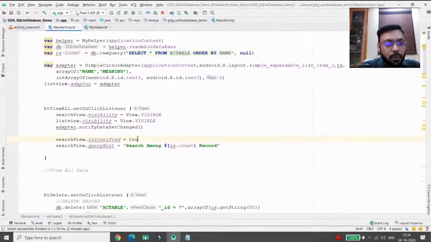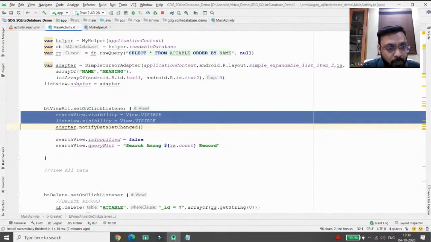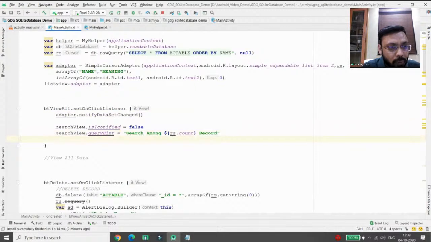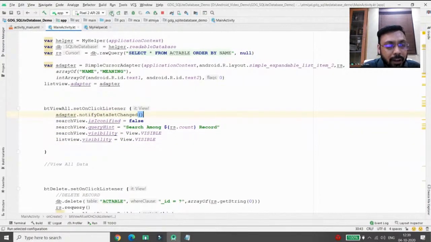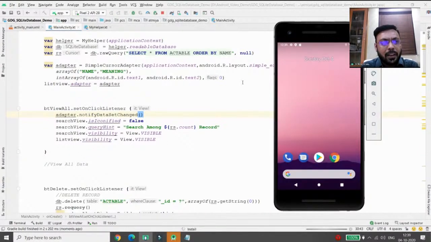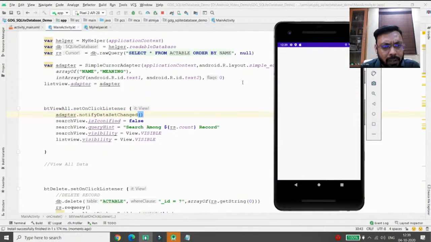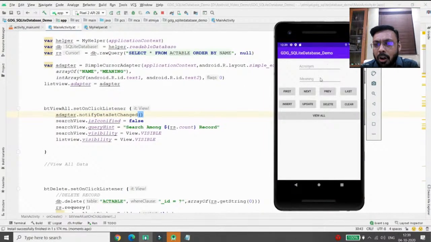Instead of true, you can simply write isIconified false. One more thing, then we want to turn on the visibility. So your visibility will be on after that, and then you can just test whether it is working properly or not. Hope it is working properly. isIconified is the property that you can set to false.